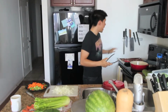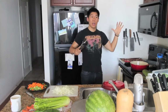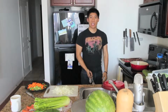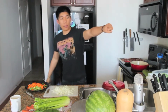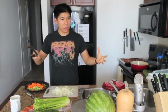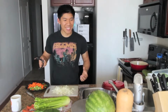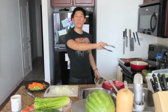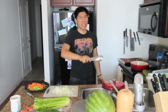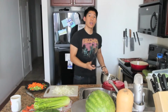I'm gonna grab my tongs, and I need to work in batches. I'm gonna take this meat here, put it in the pan, and let it brown on 3 or 4 sides of it at least, and I gotta work fast. But one thing I forgot, can you grab me one of those giant metal bowls? It's okay. Meat's gonna go in there. It's gonna take about 5 to 10 minutes for a batch. Then it's gonna go in this metal bowl, and I'm gonna collect all of the meat and all of the juice that comes out of it. I'm gonna use that juice later on.